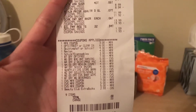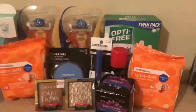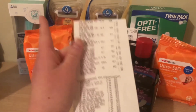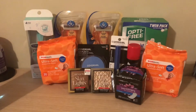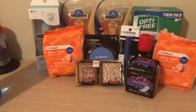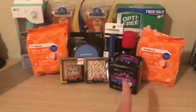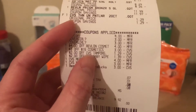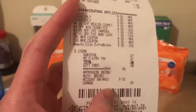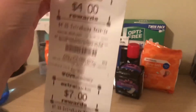In this transaction, I used a total of $20 extra bucks. I forgot to mention that I got the Waters, the Optifree, the Wipes, the Razors, and one of the Revlons in that transaction. Everything went well — I got that $10 back, the $4 back, and then the other $4 back. So I lost $2, and that wasn't bad because I also got those two Waters. The other transaction was smaller: it was the Wipes, the CoverGirl, one of the Revlons, and the Panty Liner. All of my coupons went through with no issues. The $3 off $15 was sent to my card, and those app-only coupons adjusted down. I used a total of $10 in rewards, paid $0.08 on a gift card, and got back $4 and then $7.